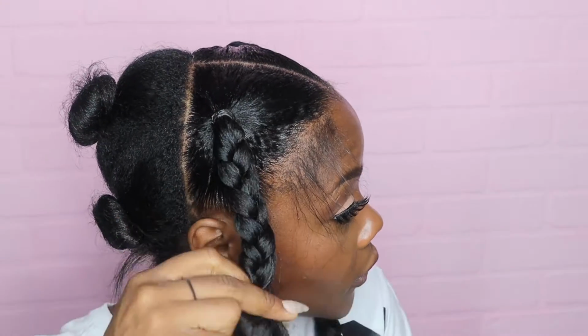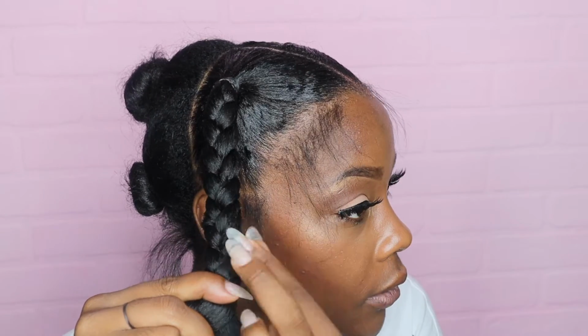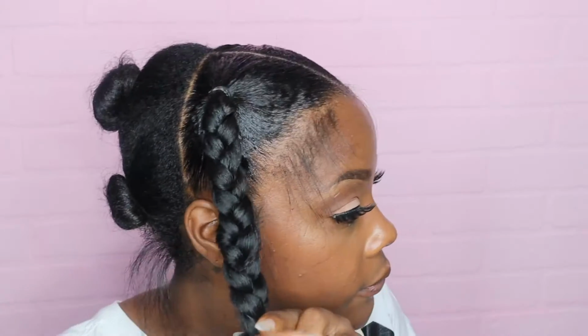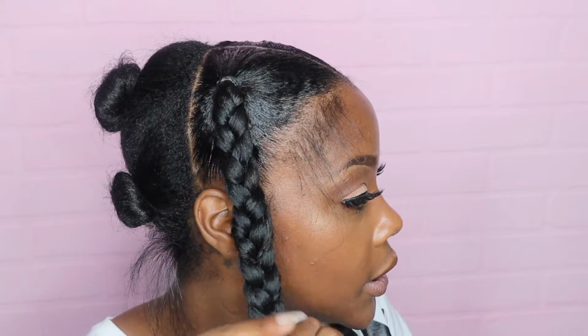I usually don't have on nails and braid my hair. I think that's even. I'm kind of messed up right here. This is all my hair. That's not ideal. I should have wrapped it in between the hair. So you live and you learn, because I ain't going back. Ain't no going back, baby.